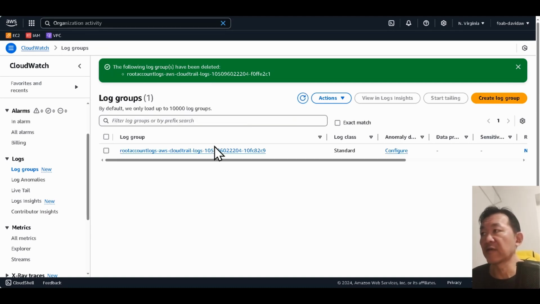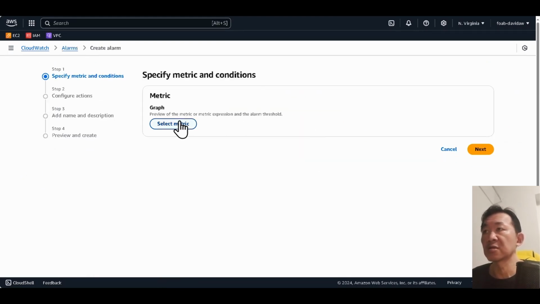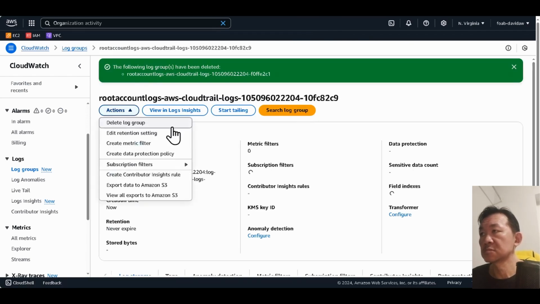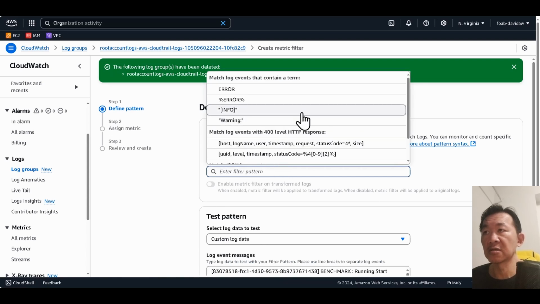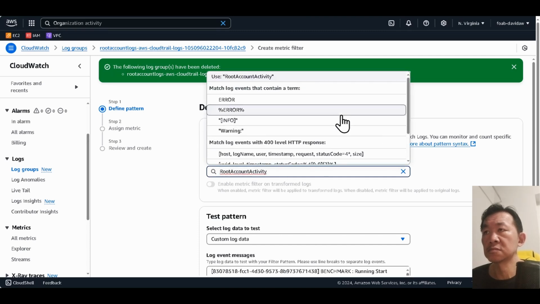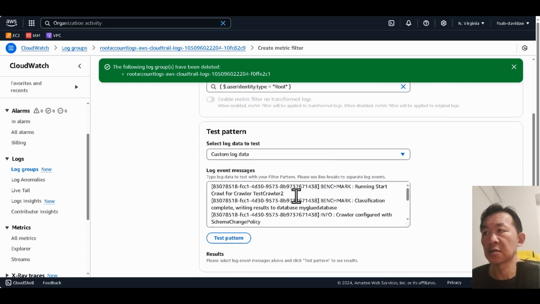Next, we're gonna set an alarm for it. Let's create an alarm. There's no metric. We're gonna create a metric filter. I'm gonna call this, let's copy this. Let's test.